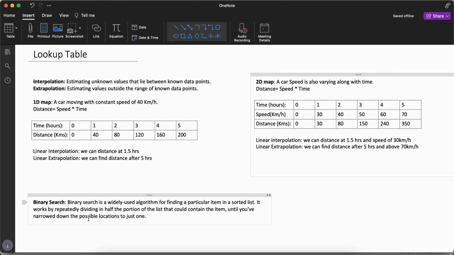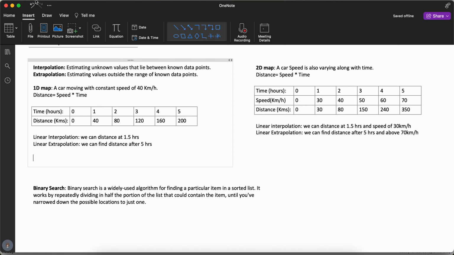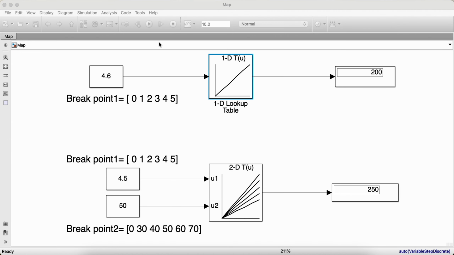In the binary search method, it repeatedly divides the array in half and then searches, so that it will locate the nearest value or the exact value.